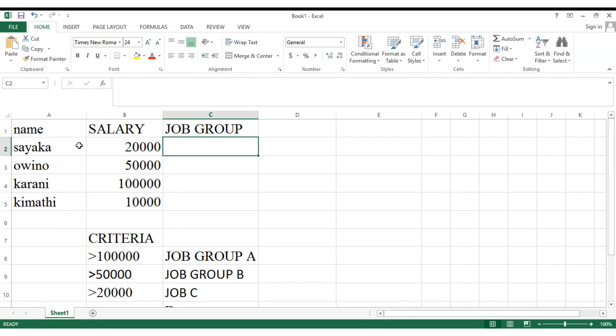Something we call freezing panes. Now, what is to freeze panes? Maybe someone can tell us. What is to freeze panes? We're going to look at something we call freezing panes. Let me write here. Freezing panes. What is freezing panes? Anyone with an idea? If you don't have an idea, just say no. If you have an idea, just say yes.